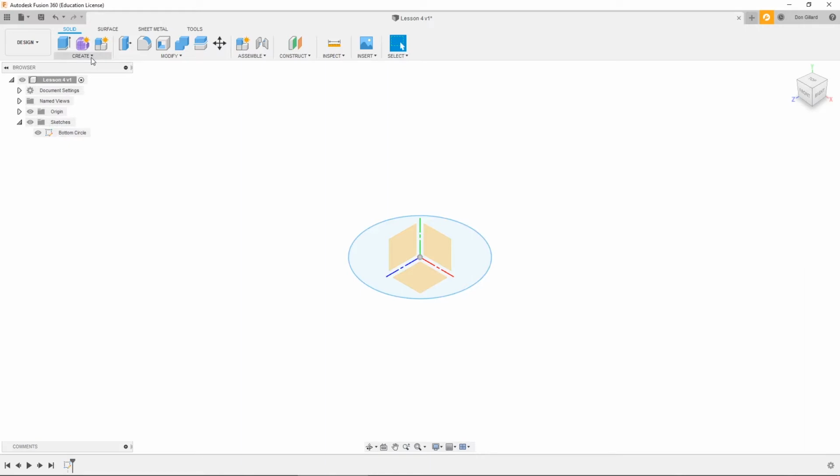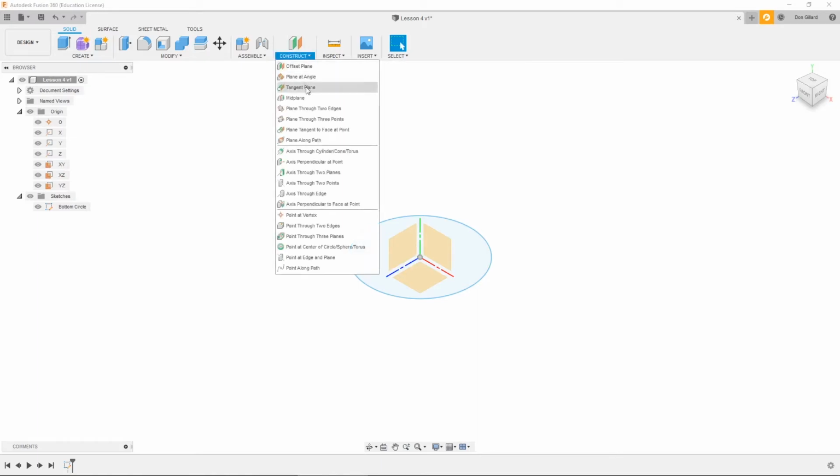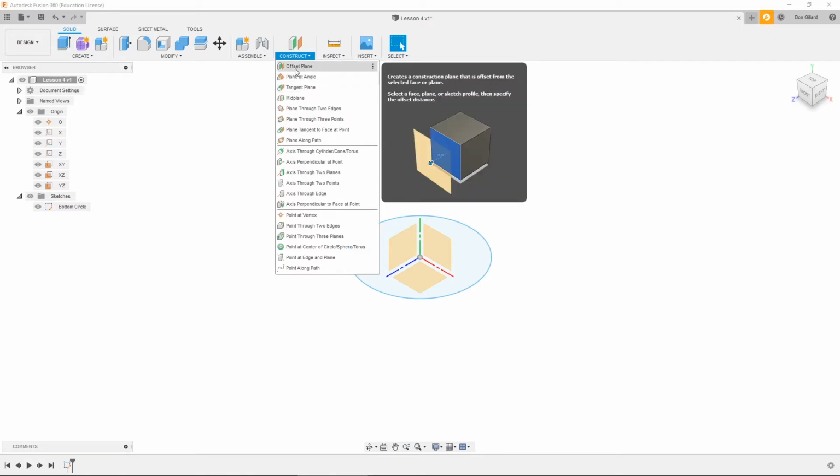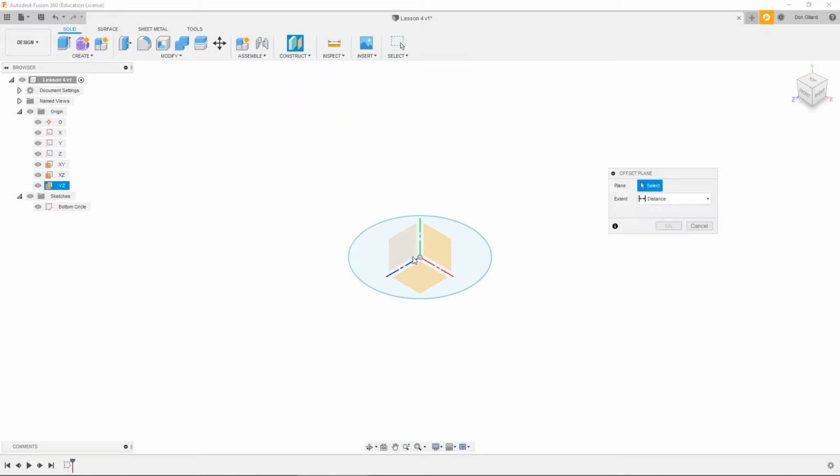Now let's create another sketch, but I want to create a sketch up here, up above the bottom sketch. So we've seen the origin before. And what these really are, are construction planes. So if we go over to this panel up here, that's the construction planes, and there's a bunch of different planes you can make, but let's just start with offset plane. I'm going to click on that. Then we're going to click on this bottom plane where our circle is, but then we're going to pull it up. I'm going to pull it up about 3 inches. So that's another construction plane, but it's 3 inches above the bottom plane. So I'm just going to say OK.